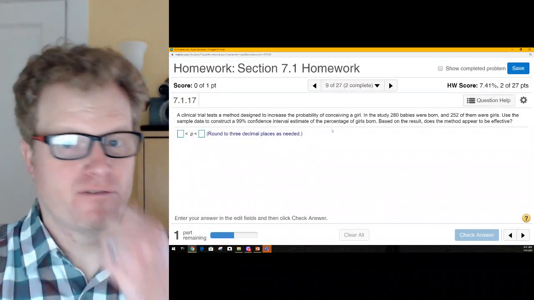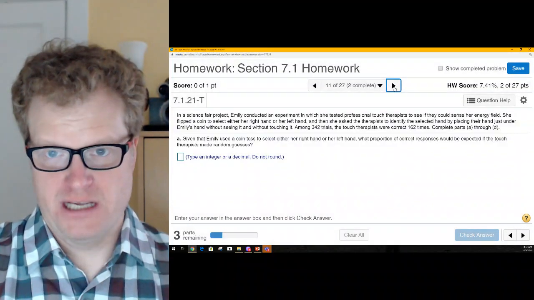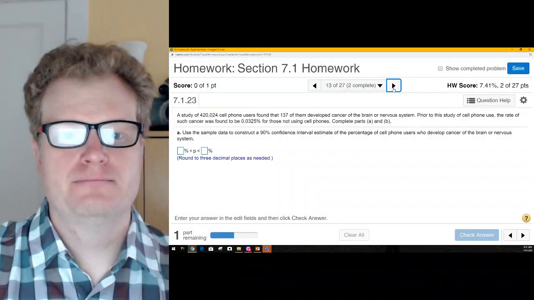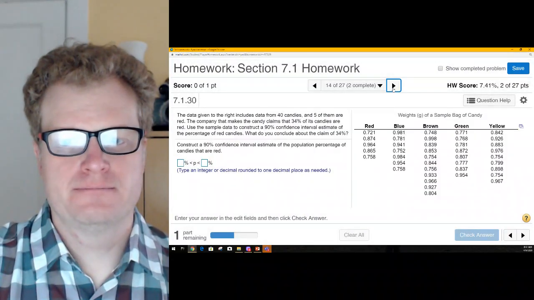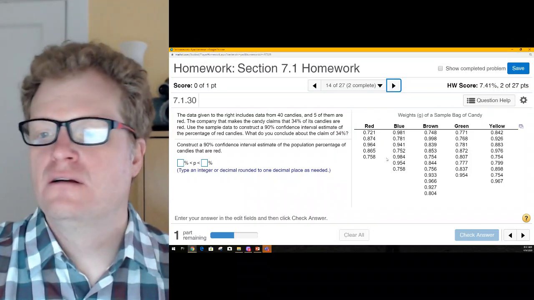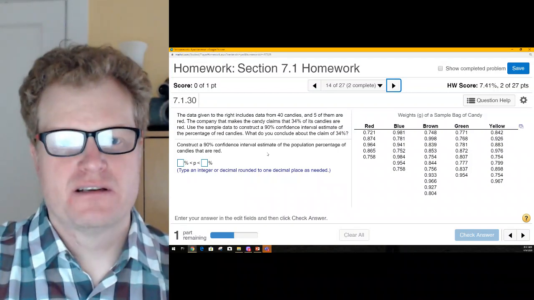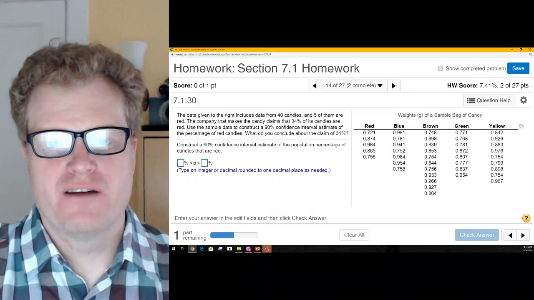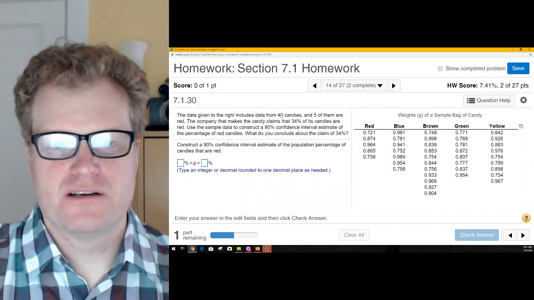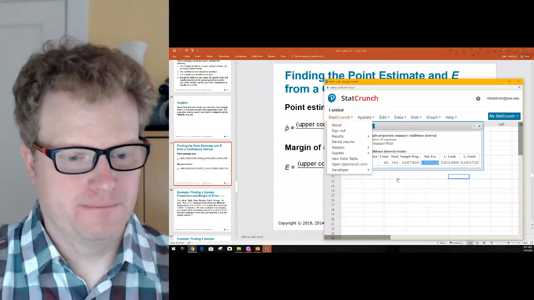And that's going to be it for creating your sample proportion confidence intervals. In this problem here, there's a lot of data going on. You should just ignore all of this and understand that 5 of them are red. So when you do your actual confidence interval, just understand that you're using summary data with 5 and 40.